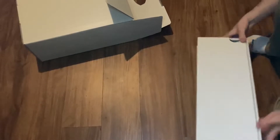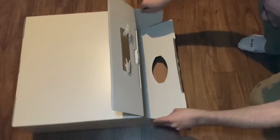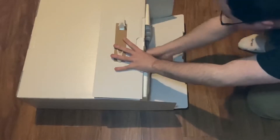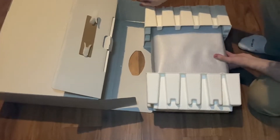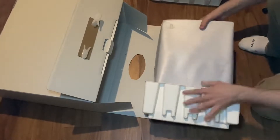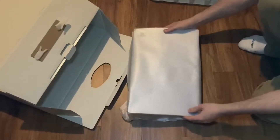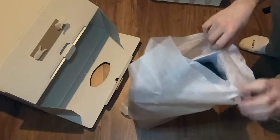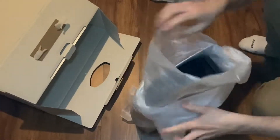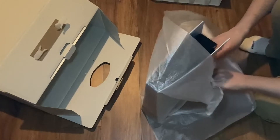Let's take out the next thing from the box, which is more than likely just going to be the PS5 since we got every other major accessory out. I'm going to pull it down right here — this looks like the cardboard for the console itself. And what do you know, we got our PS5, wrapped inside this thing and protected by little holders to make sure it doesn't shake. I accidentally hit the ground with the PS5, but I don't think it did any damage since it's still wrapped. Believe it or not, I haven't seen the PS5 in white in a while because I have black plates on my main one.